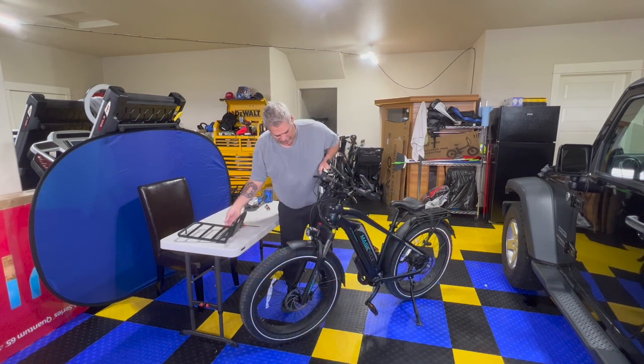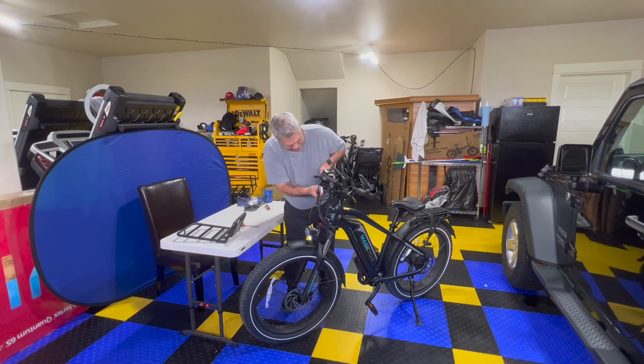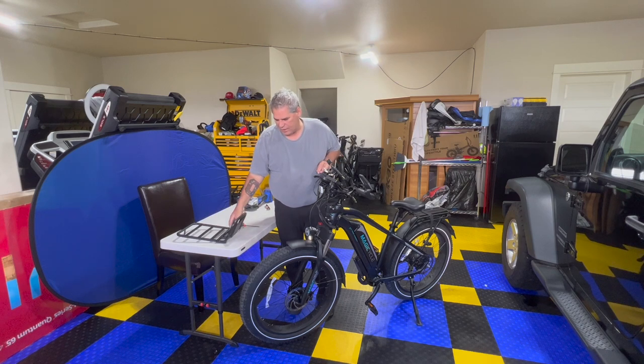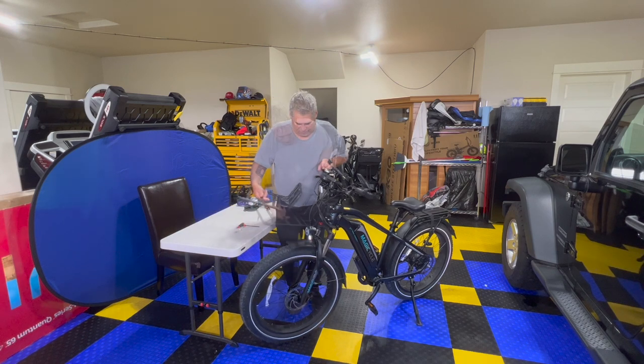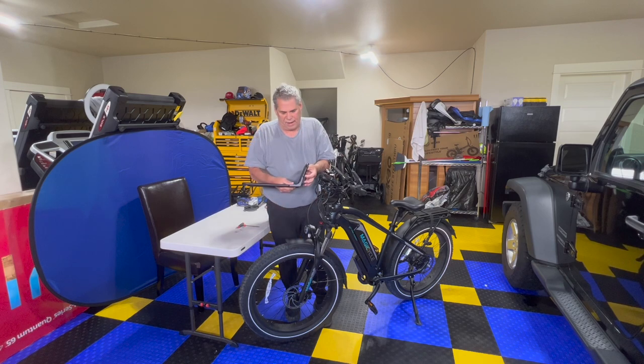So on this bike, this bunch of wires, we'd have to undo this, and then the brake cables, you'd have to undo the brake cables and run it through. That's where it makes it very difficult, because once you go through the brake cables to get it situated, you've got to do all that work to get it back off. So my thought is, in order to get it on, taking a chunk out here or here isn't going to hurt anything.